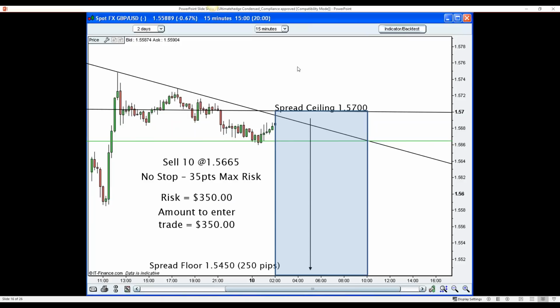What was our risk on the spot Forex way up here? 650, right? Our risk here is only 350, and that's it. How much did I have to put up to get into that trade on the spot Forex? Like 3,100 bucks, right? I only had to put up like 350 for this trade, 10 times less. So I enter the trade and I go short, boom, market does the same thing, pops all the way up here.